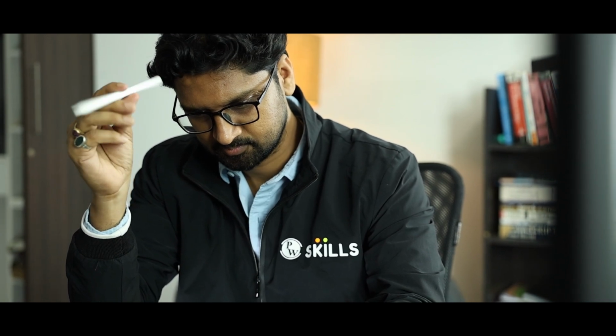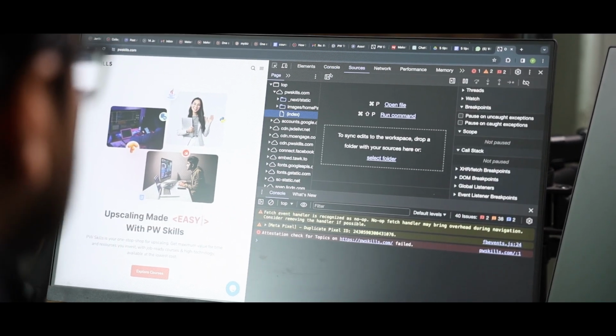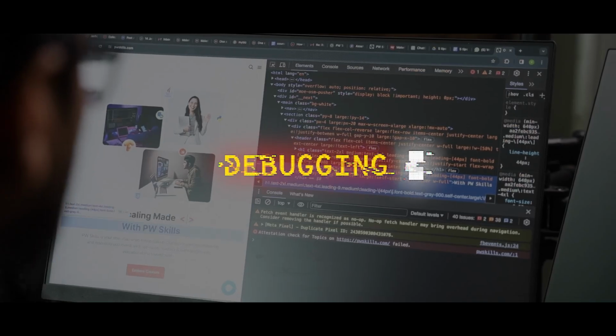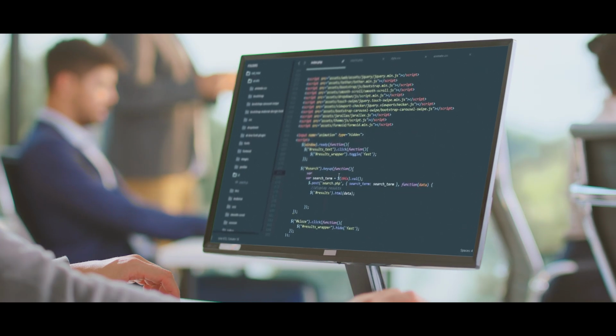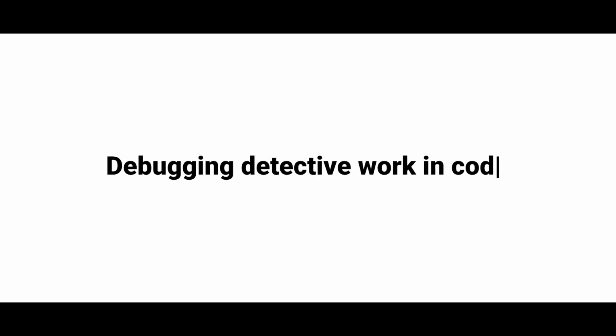Now, one of the hardest things that I have realized, and which I missed in most of the early part of my career, is the importance of understanding the magic of debugging. No matter how smart a developer you are, you will always end up finding the reason for that failure or the production bug that happened. So the 4th suggestion to myself will be debugging, your detective work in code.